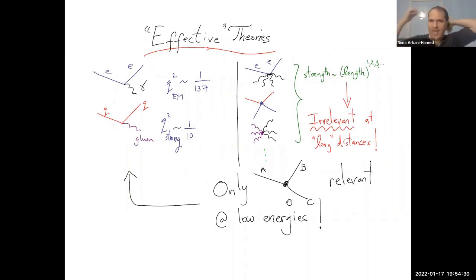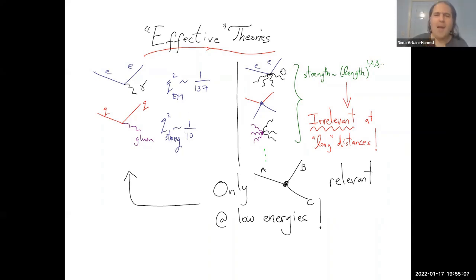All right, with that introduction about units, we can now understand something about a very important notion of effective theory. Let's go back. If we look at the basic interactions between electrons and photons, quarks and gluons, and all the other ones I mentioned in the standard model except for gravity, all of these are associated with small dimensionless constants. There are some detailed differences. This one is around 1 over 137. This one, around the energy scales that we probe it, is around 1/10, but these are still relatively small dimensionless numbers.